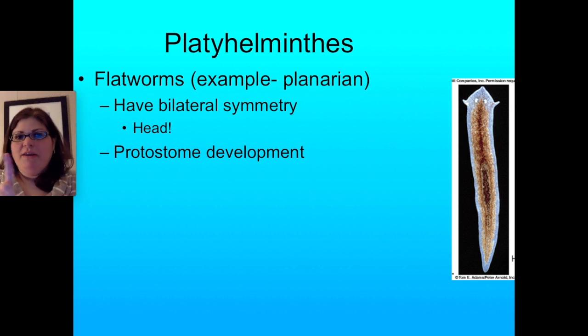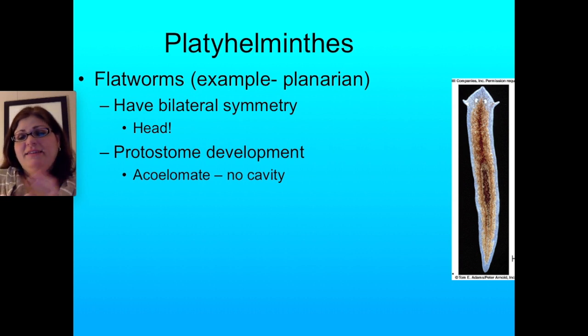They just have one opening that serves both functions. And so flatworms also don't have a cavity. They are acoelomate, while all the other protostomes have some kind of a cavity. So when we say that flatworms are protostomes, what we mean is that other stuff that I was talking about, the fact that they exhibit spiral cleavage when their cells are forming, and the fact that the mesoderm forms in 2 areas instead of 1.